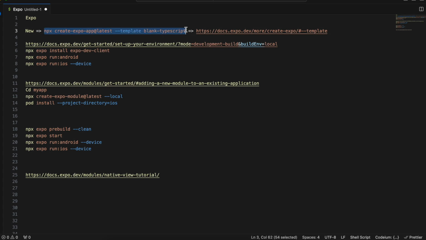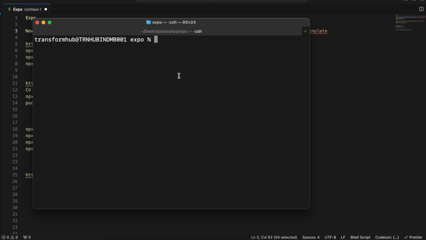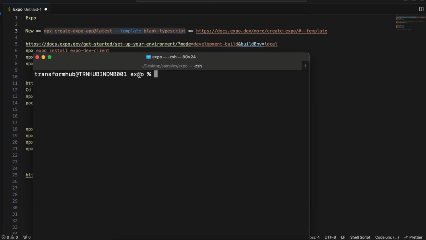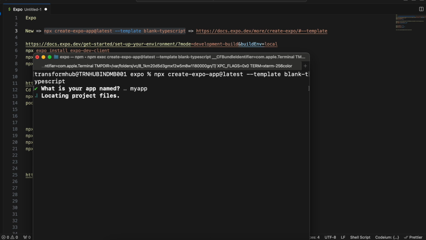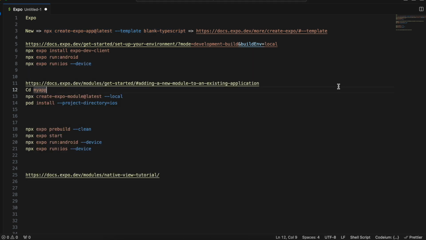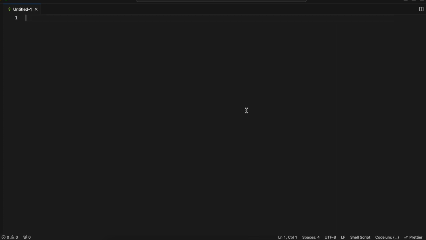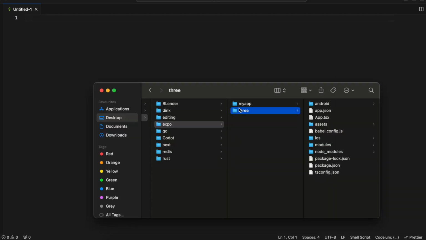So what I will do is go to my workspace directory where I want to create the project, and I want to create it in this particular folder, and I'll just paste this particular command. I will click on enter. It will ask me for my app name. Let's wait a second. So here is my app name. I will just enter my app, and then it will download all the dependencies for us. So just have a little bit of patience and it will download everything for us. So here is my app. I will just open it inside VS Code.